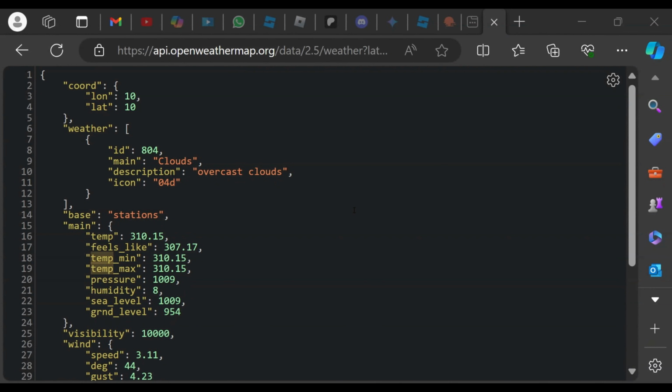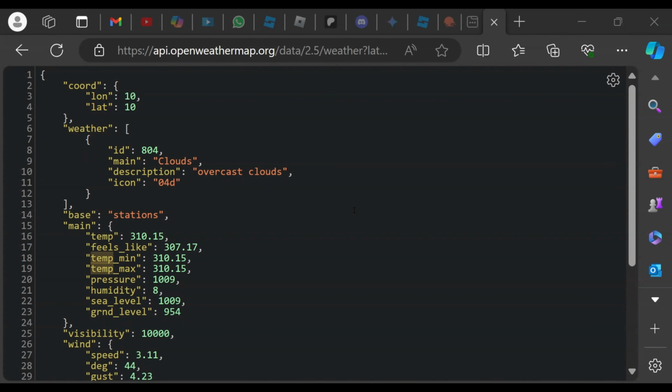Humid equals request_json main, and with coding some keyboard shortcuts are the best. I really love keyboard shortcuts.